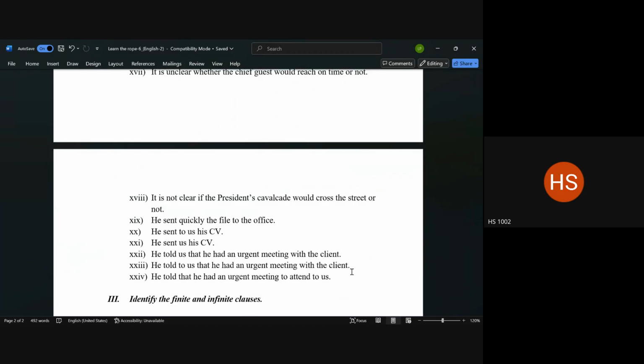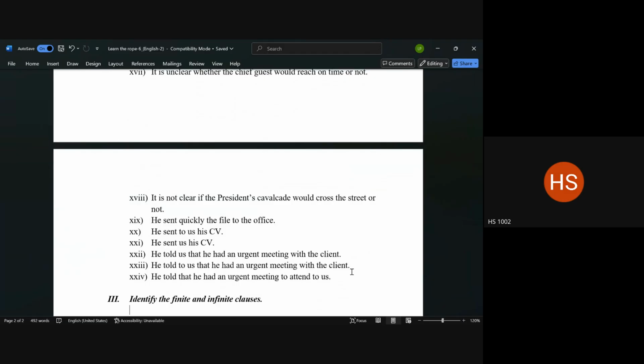Now the next few constructions are basically about the positioning of adverbs in a sentence, right? So we know adverbs are a fluid category. They could appear at various positions in the sentence. However, there are positions where they cannot be included, or positions in a sentence where the presence of adverbs would become ungrammatical, right?